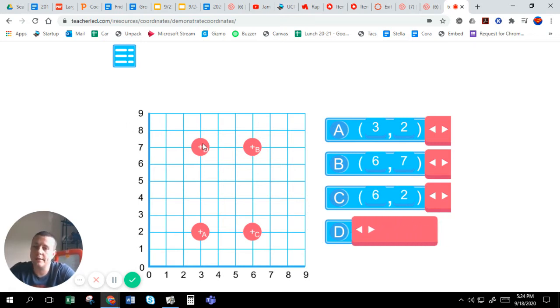Now, another thing that's often asked, I'm going to take this D off, is they'll ask you, what's a point that's inside of this triangle? So triangle ABC here, if you can imagine it, what's a point that's inside of it? So I could take this point D, and instead of trying to build a new shape, I could just pick one spot that would be inside of that triangle. So I could put it here. Would that be inside of the triangle? No, of course not. Clearly it's way off to the side.